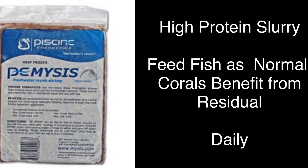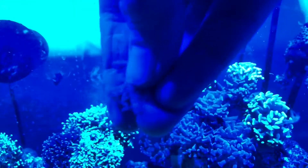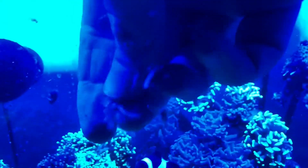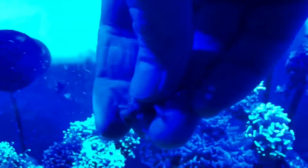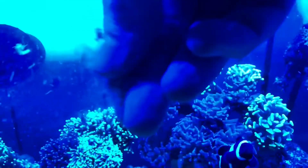The first thing I'm going to point out is one of the foods I feed my fish — PE Mysis, the 69.5% protein one. It has a protein-rich slurry that the mysis is packed in. The mysis itself isn't carrying that 69.5% protein — it's infused into the slurry. As I feed it, there's a cloudiness that comes off; the fish don't eat that cloudiness. It goes back and gets filter-fed by the corals, so they benefit from all that protein. This is part of my fish and coral feeding together.